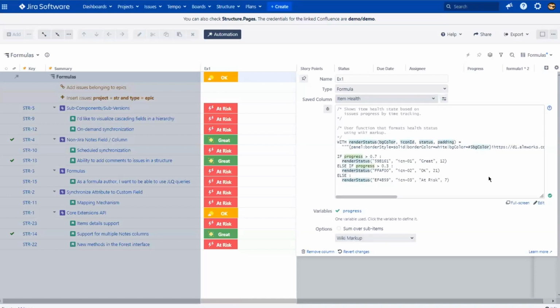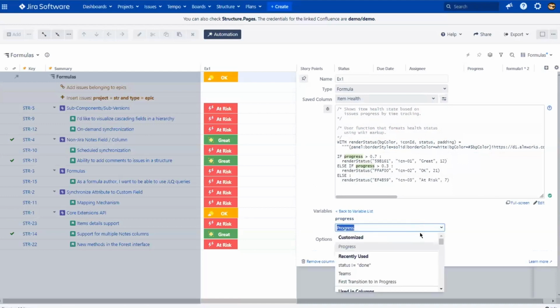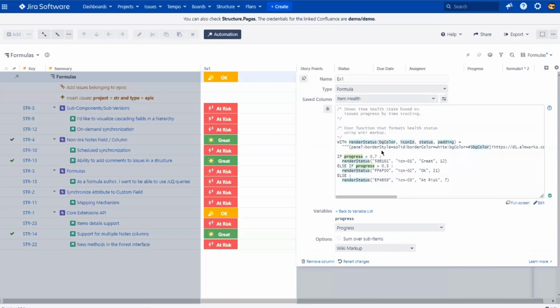And in this case, what it does, it goes through the progress, it takes the progress. Let's actually see what kind of progress we're using. So if I click on the progress, it takes progress from my column, and it compares with the value. If there are different values, it provides different output with different coloring.